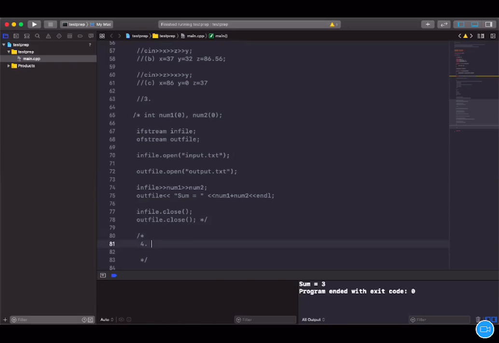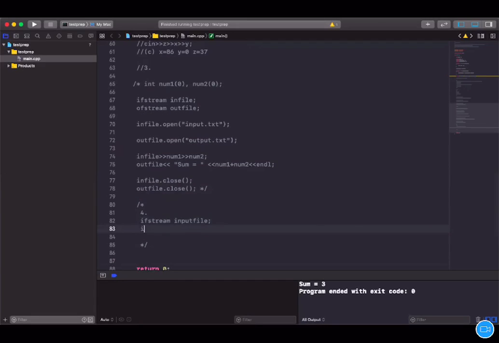Number 4. Okay, so what do you first do? Create an input file variable of type ifstream. Don't forget your semicolon. Then, what did they call it?